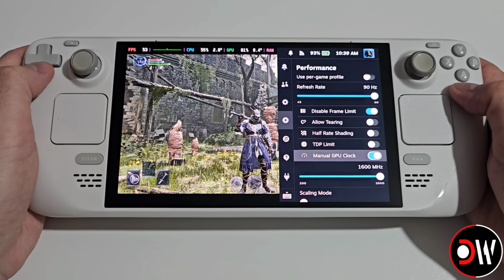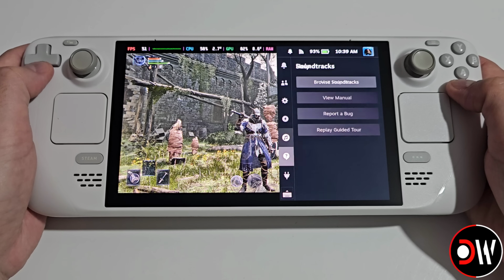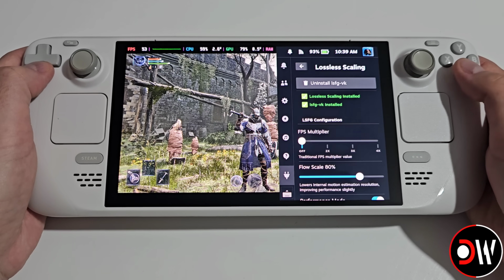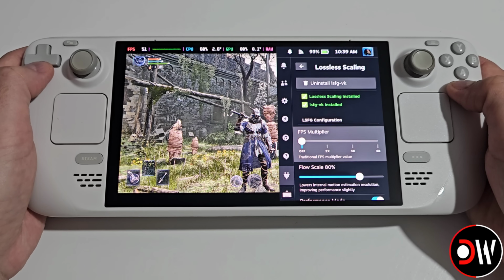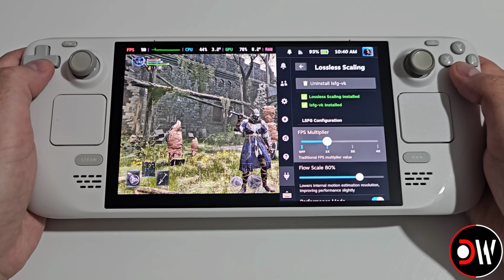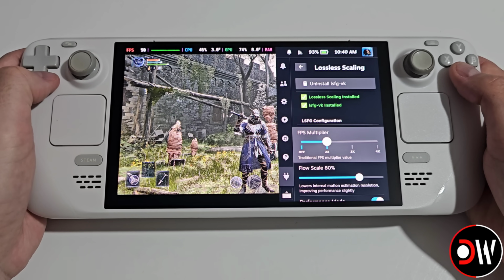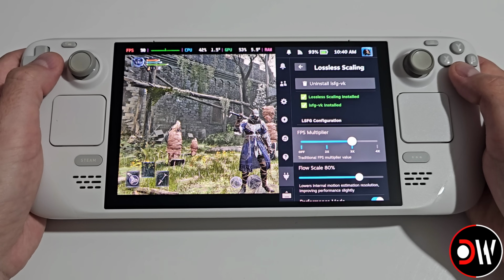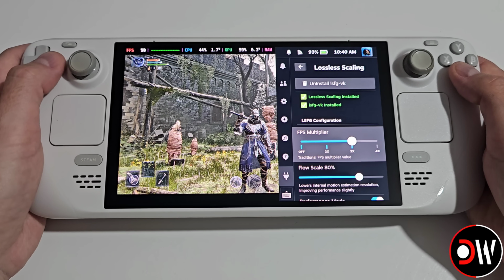Once both of these options are set, we want to be mindful that they are active. Afterwards, let's go down and access our Lossless Scaling Decky plugin, where we can change our FPS multiplier in real time to 2 times and see that our FPS has almost doubled. And again, we can do this for 3 times, and again for 4 times.